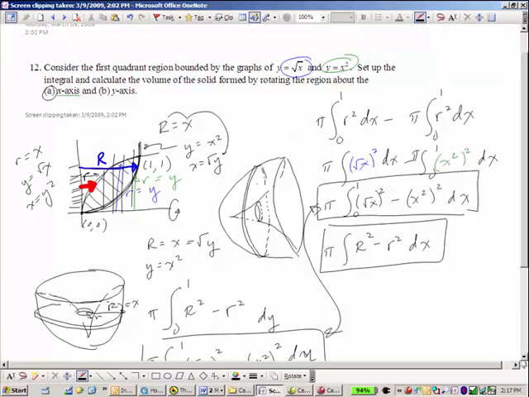But the important thing is that whenever we spin it around the x or y axis, we're always going to get either a circle or a washer, in this case, a disc or a washer. Isn't the area under the cone like little r squared? No, pi r squared dx represents the volume of a cylinder, pi r squared h. And what we're doing is adding up lots and lots of these little cylinders.